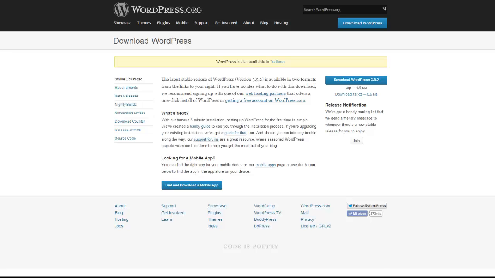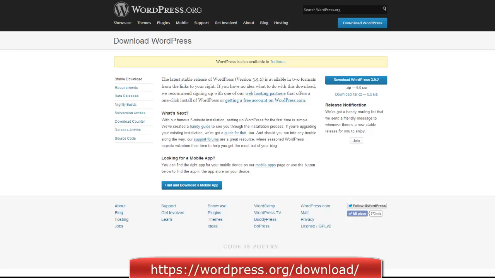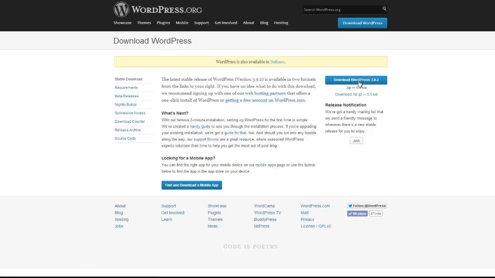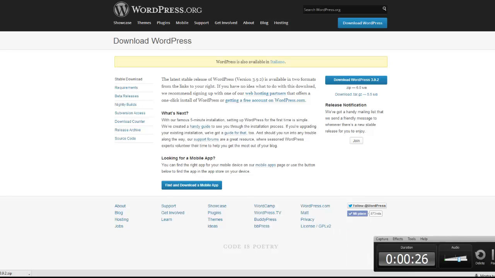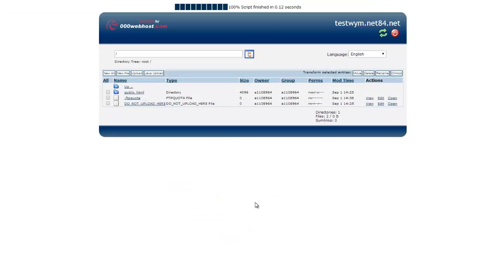Okay, now we go to wordpress.org/download and we press on download WordPress to download the last version of WordPress, and we save this zip file somewhere, for example on desktop. Okay, now we press on upload.